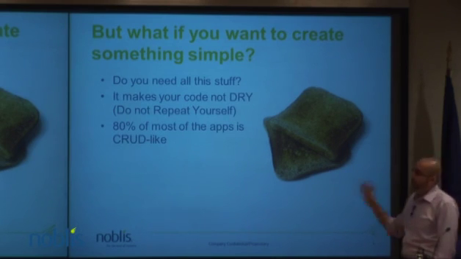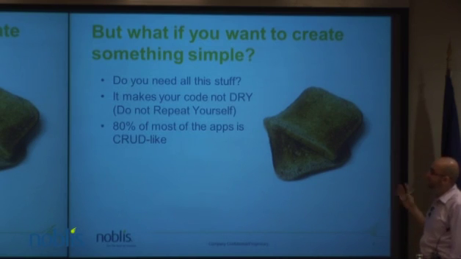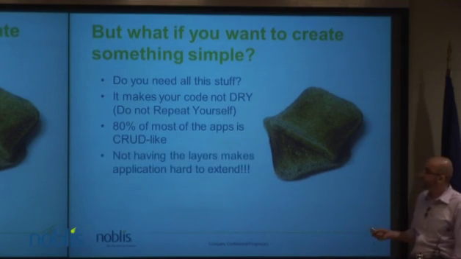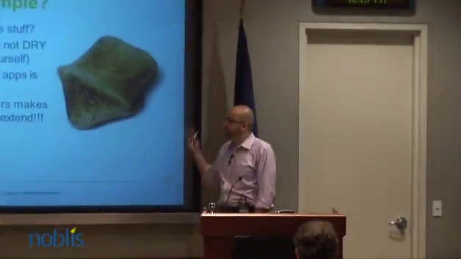And for CRUD, this kind of architecture is really overkill. It's too many layers. It's too much stuff to implement. It's a lot of extra work. On the other hand, if we don't have all the layers, we're going to end up with an application that is hard to extend. There's a reason for all of those layers. Without having them all in place, it makes our application more fragile going forward. If we want to do something with it that we didn't intend, it would be very difficult to do. It would require a lot of rework.